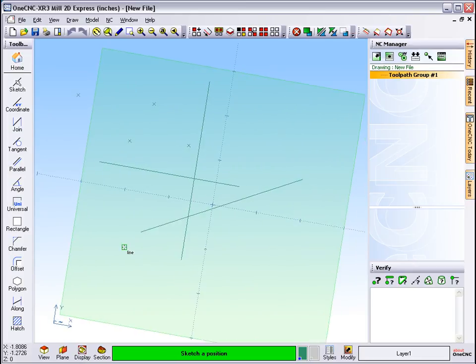points and lines there. I'm going to use the marquee select, and I'm going to drag a window just like this. Now notice that the window is crossing over some of those lines. Those lines will be selected as well. But you can see this point up here has not been selected because it was not inside the window or the window didn't cross over it. Okay? So we're going to deselect that.